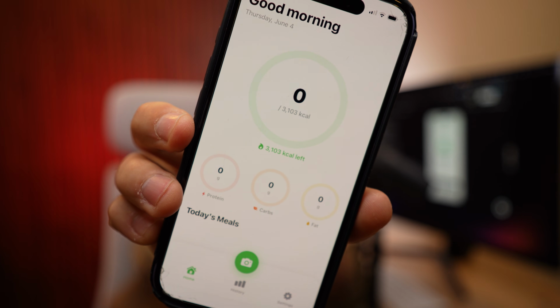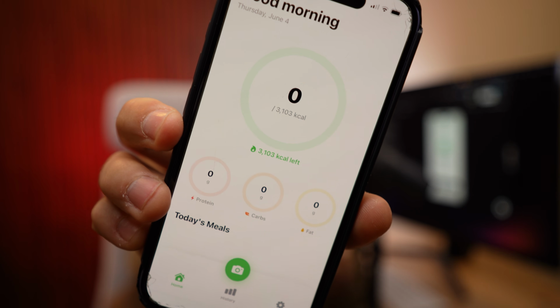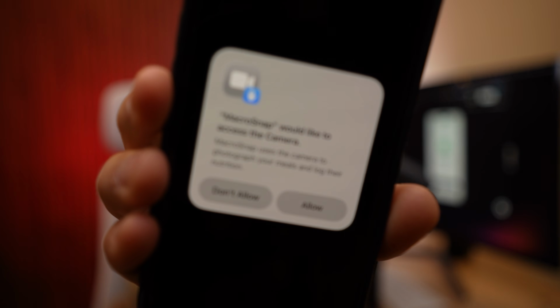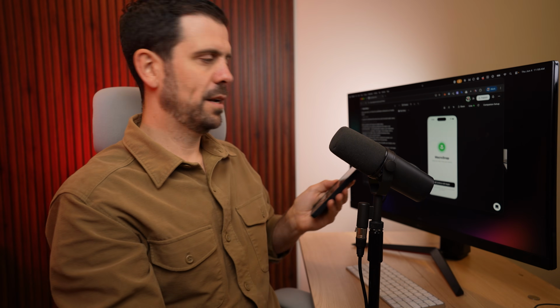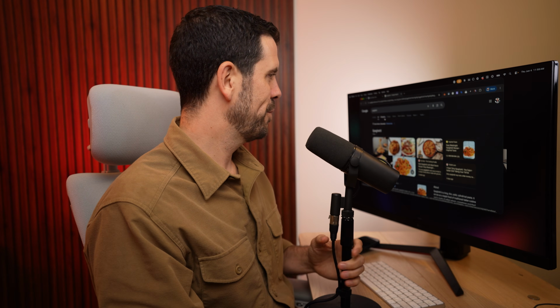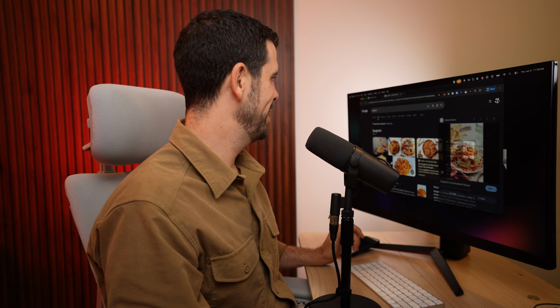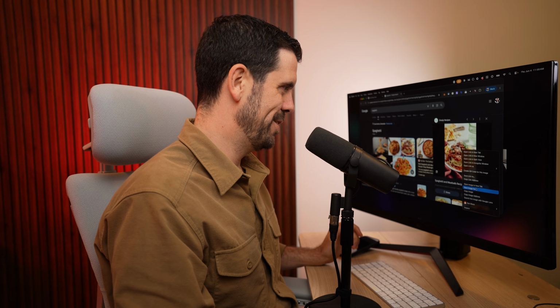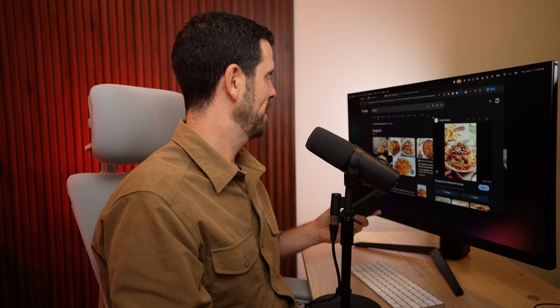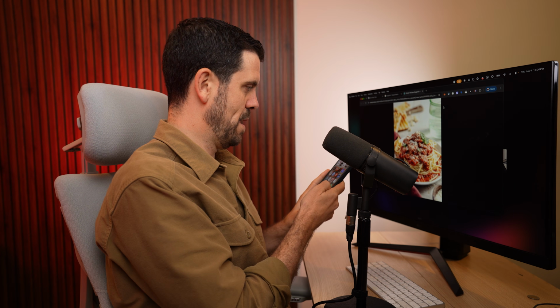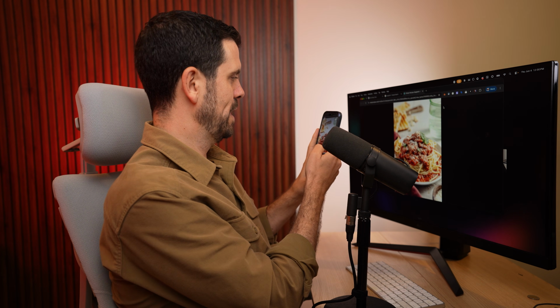So now we have the actual database properly connected. It's asking me here if I want to give it access to the camera, and I do. Let's go ahead and allow that. Now let's take another pic. I'm now shopping around the internet for a nice plate of bolognese. Open this inside a new window, new tab. Go ahead and check this out. Now we're gonna go ahead and snap a pic of this.